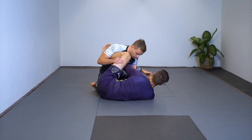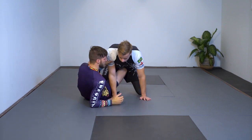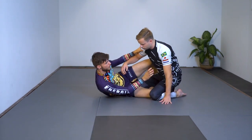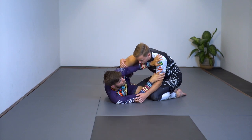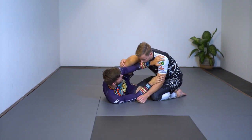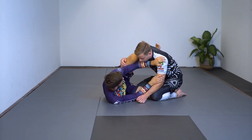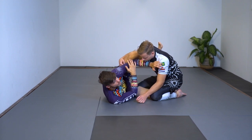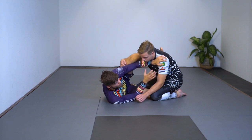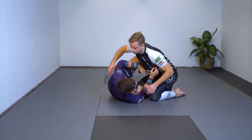Let's change angles a little bit to make it clearer. My leg kicks up to open space and my arm dives underneath. If my arm just reaches in, it's easier to be collapsed. What I do is kick up and my arm windshield wipes behind my knee — I keep pressure on my knee so it doesn't smash my knee shield. As soon as I come up, I want to be aware not to put this elbow or hand near his hand, because he will just pull me down and pass my knee shield.